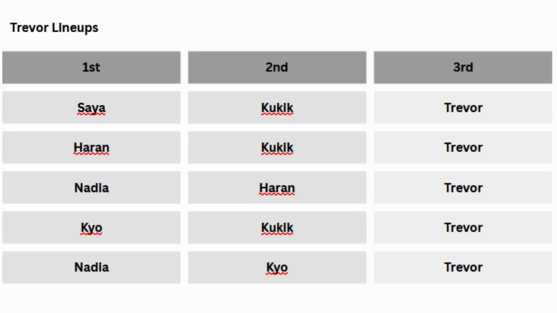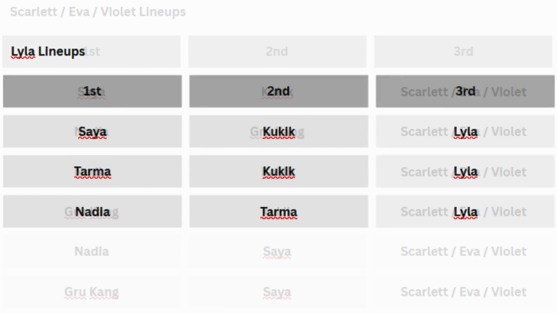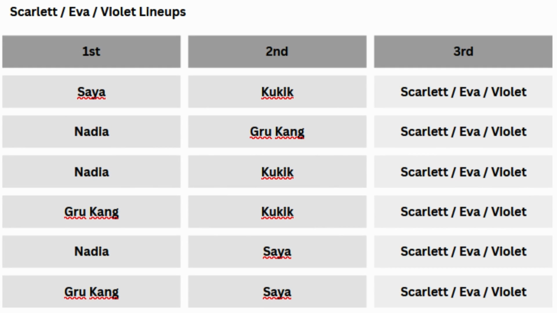Here are the lineups per firepower. This is both from MSA strategy and from my own observation. To state the obvious, Kukik and Saya are indeed the best spec ops duo for every lineup for now.